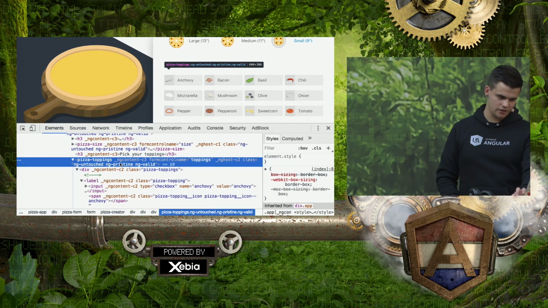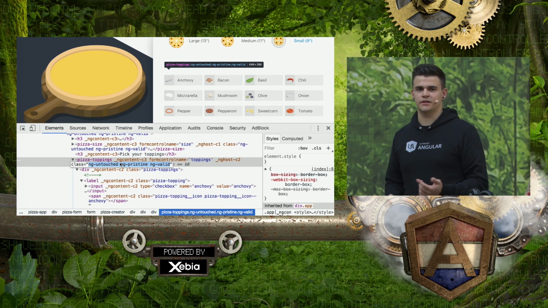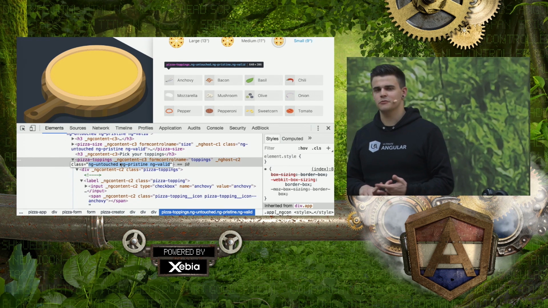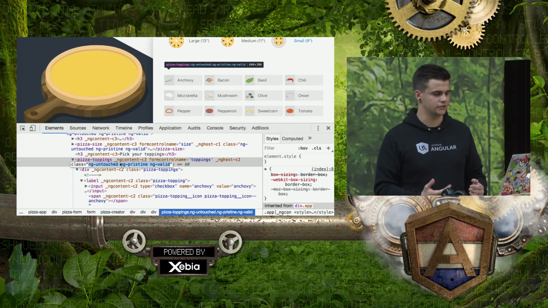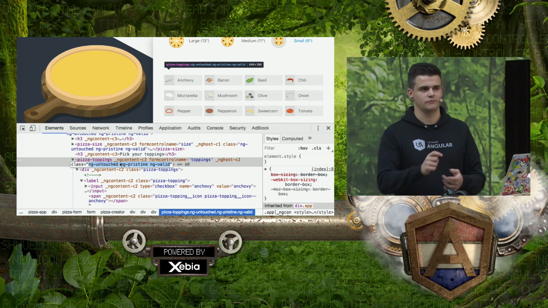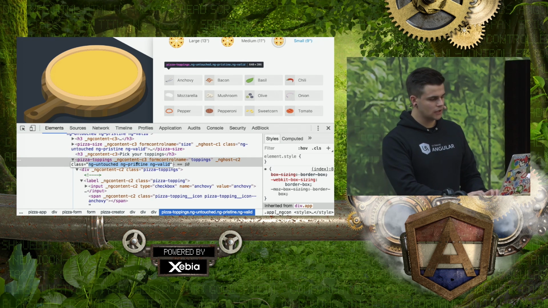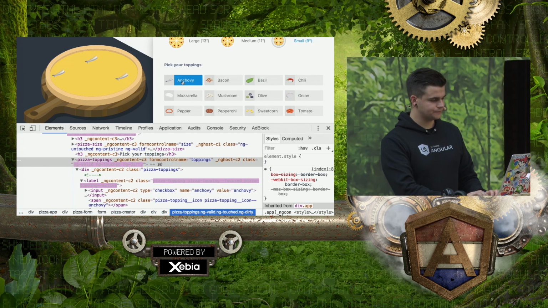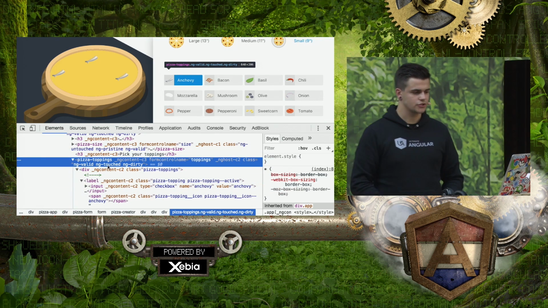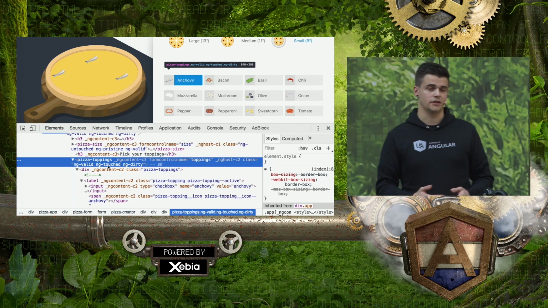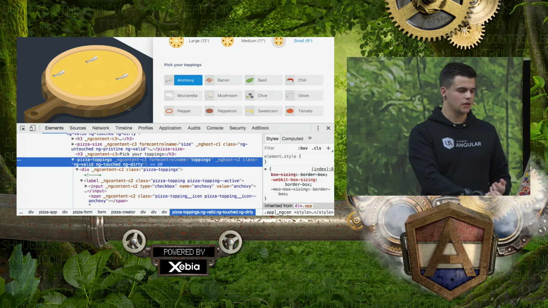So these pieces here, ng-untouched, ng-pristine. Now, I know they're only class names, but they come in quite handy for actual user interaction, saying this is invalid. So when I click one of these, you see that that's just changed, and these have all changed to valid. It's been touched. It's now dirty.